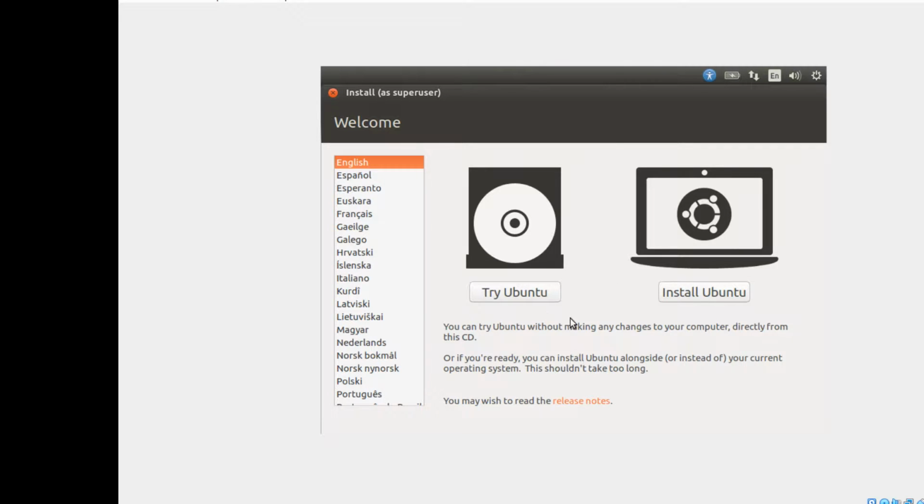Again, you can click the try button, and it'll allow you to try Ubuntu out before you actually install it. It's actually kind of nice, so you get to see if the machine works and whatnot. Again, I'm running this on a virtual machine, so I already know that it's probably going to work just fine. So I'm going to hit the install Ubuntu button.